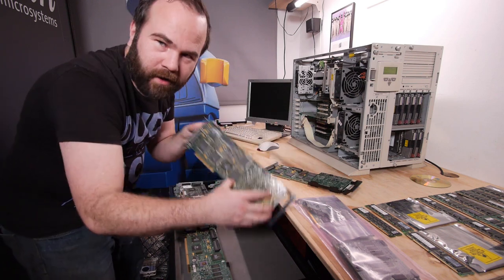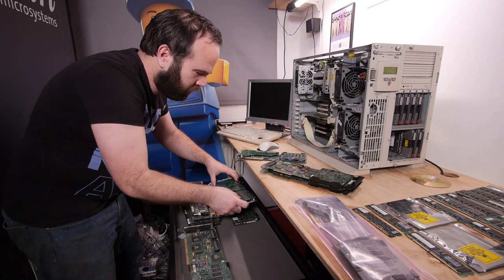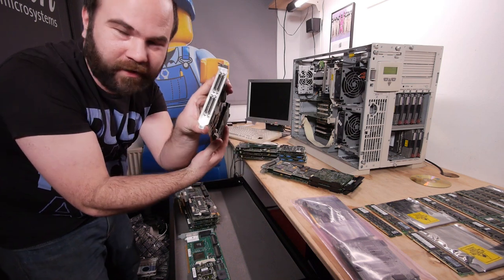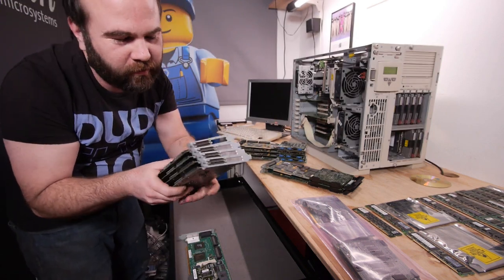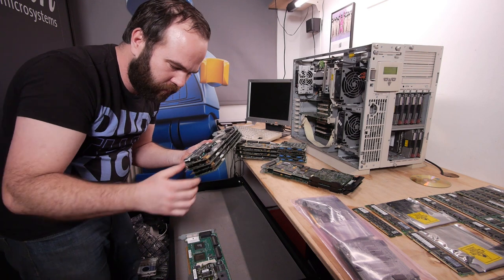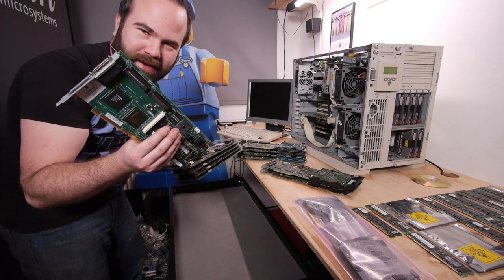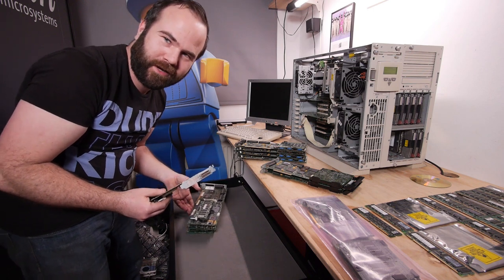So what do we have? We have a 2DH, another 2DH Compaq RAID controller. Then we have a 3200 dual channel, another Smart Array 3200 single channel, another 3200 single channel. Then we have a 4200, a quad channel card, all with memory and batteries and non-leaking. We have four dual channel 5300s, all with 32 megabytes, so this is the basic version. And then I have one 5300 with 64 megabytes of memory. I bought like 11 RAID controllers from that person, plus the one in the back, so I now have 13 RAID controllers for the Compaq.